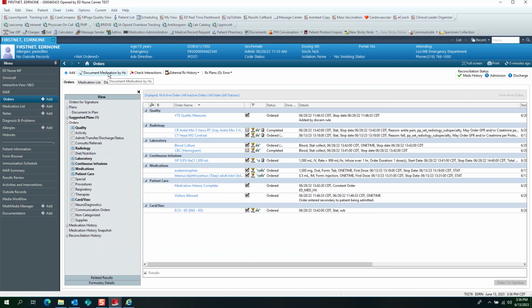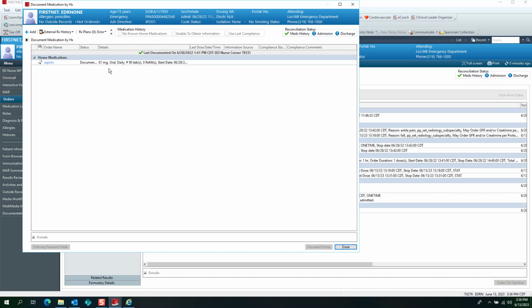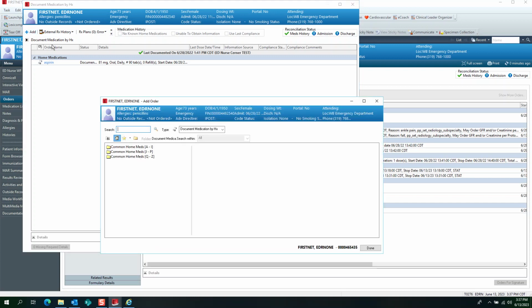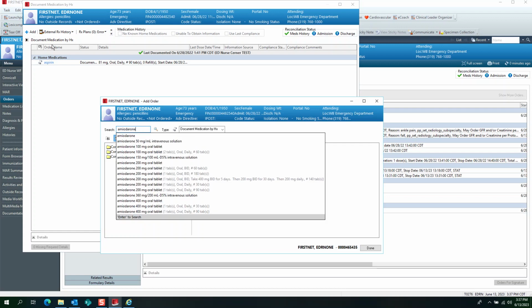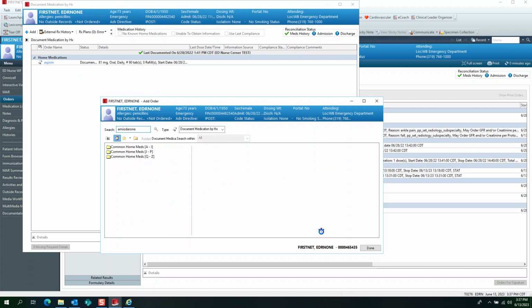This is also where you would document the patient's medicine history. So you're going to click that Add Documentation by History. Let's say the patient tells us that they take amiodarone tablet twice a day, and we have that 200 milligrams twice a day right here.